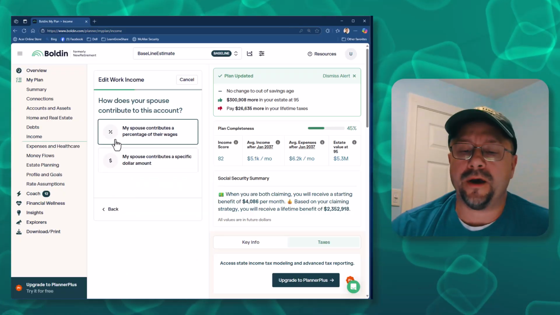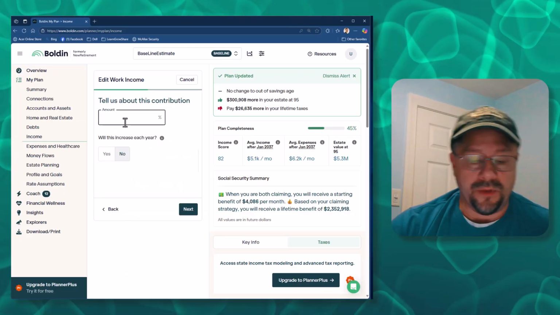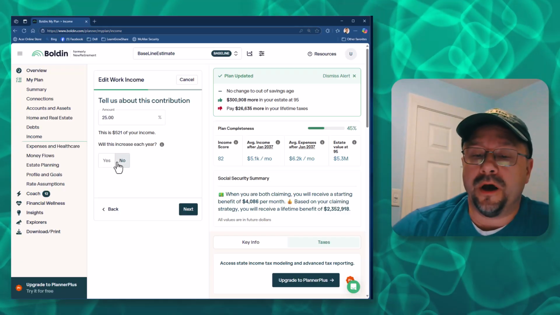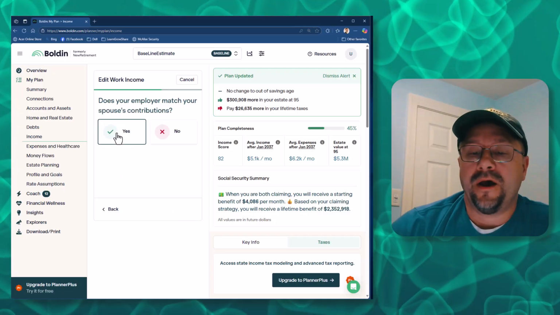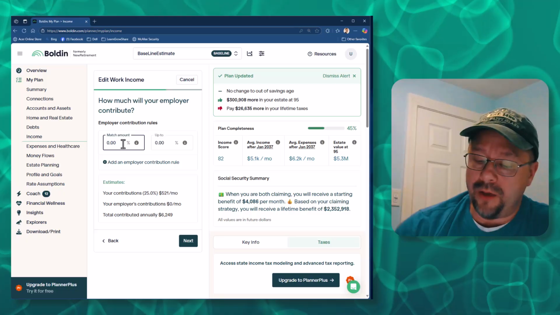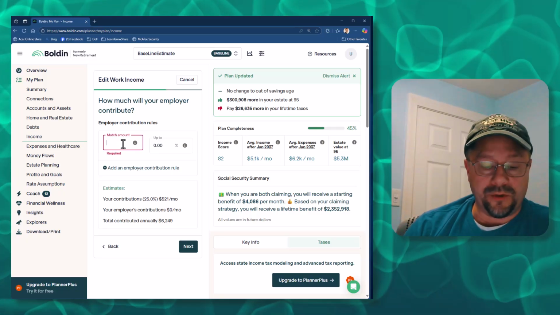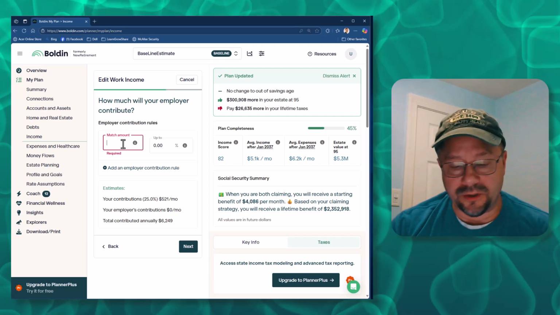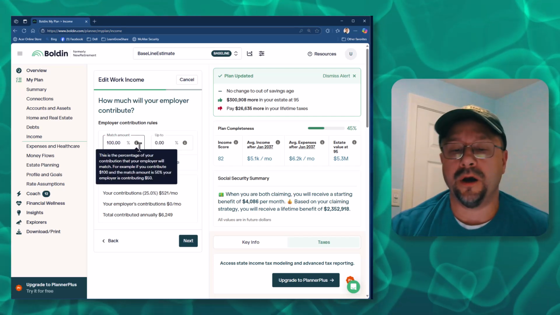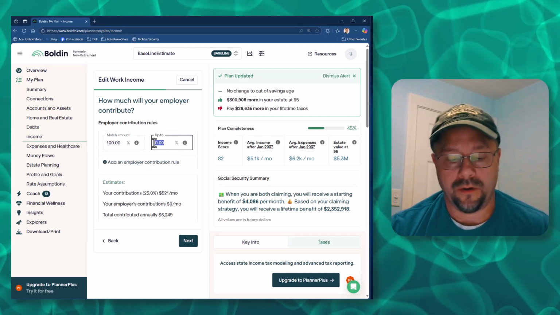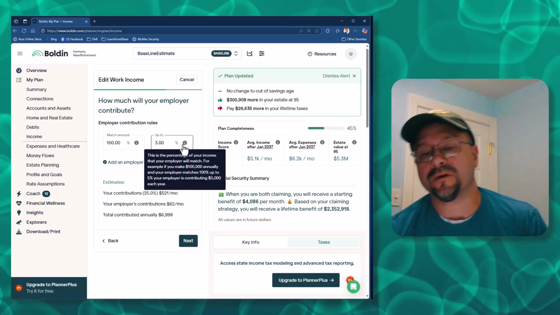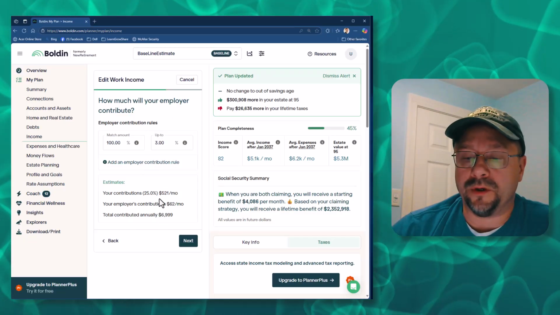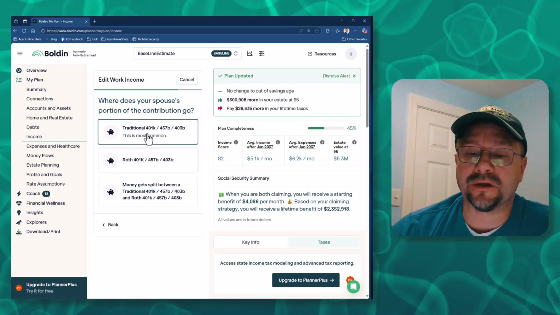So, and they do add a match, and I think my wife is at 25%, crazy amount. I know that's not going to increase. And she does get a match. I'll be honest, I cannot remember what she gets. So I am going to do what a lot of companies do, 100% up to 3%. So basically 50 cents, up to 6 or whatever. So I thought that would be, let's say, a realistic number.